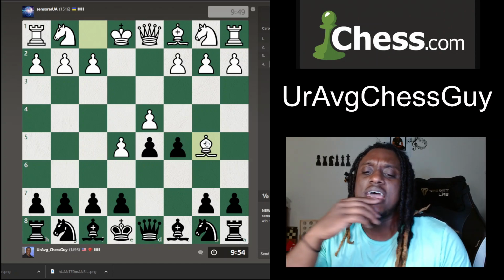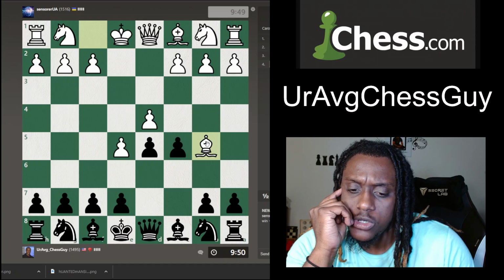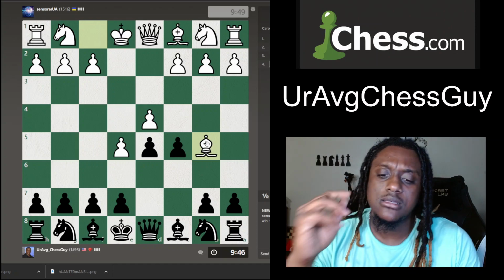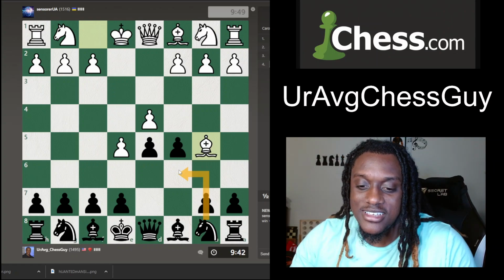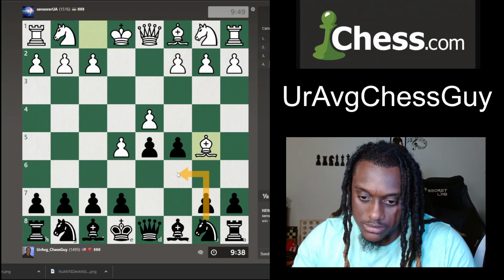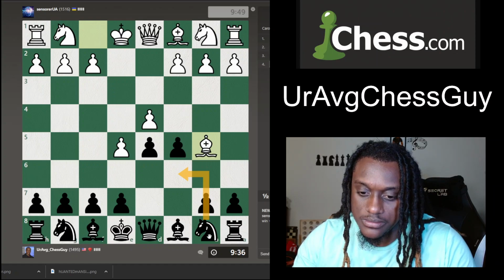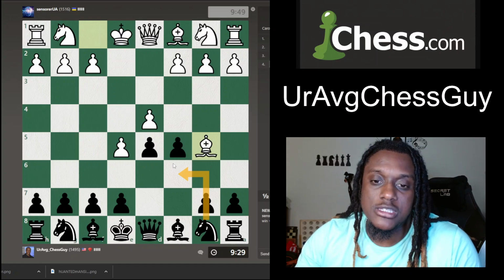Okay, so when this happens, what's normally my response? I think my initial response is knight to c6. So this is where you have to remember your opening. I should not be stumped right here.